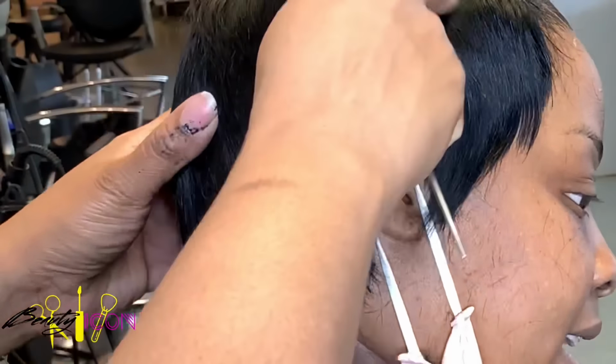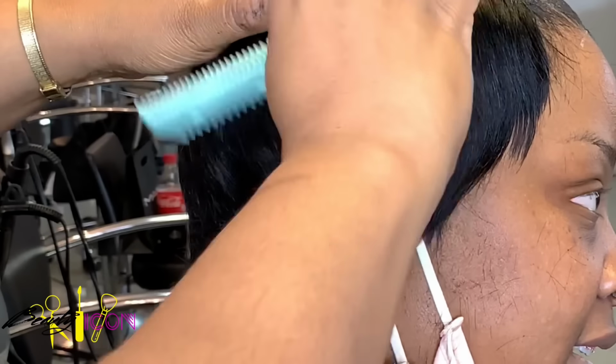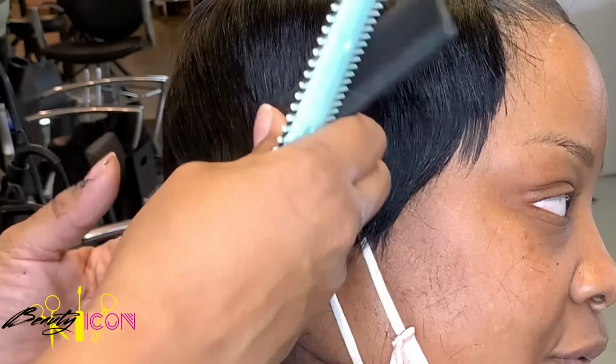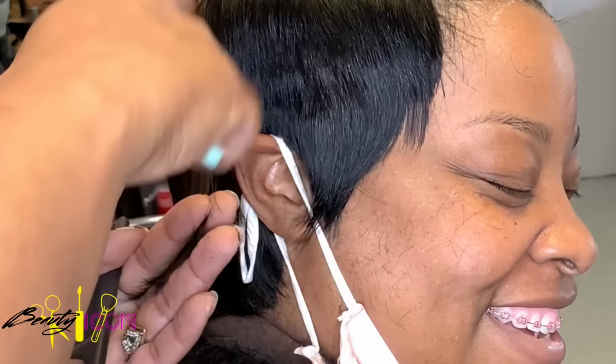So as we get closer to the back, same thing, you want to take your time and graze the hair smoothly. We're not going in chopping the hair or hacking the hair per se. We want to make sure that the razor is sliding down the hair strands.